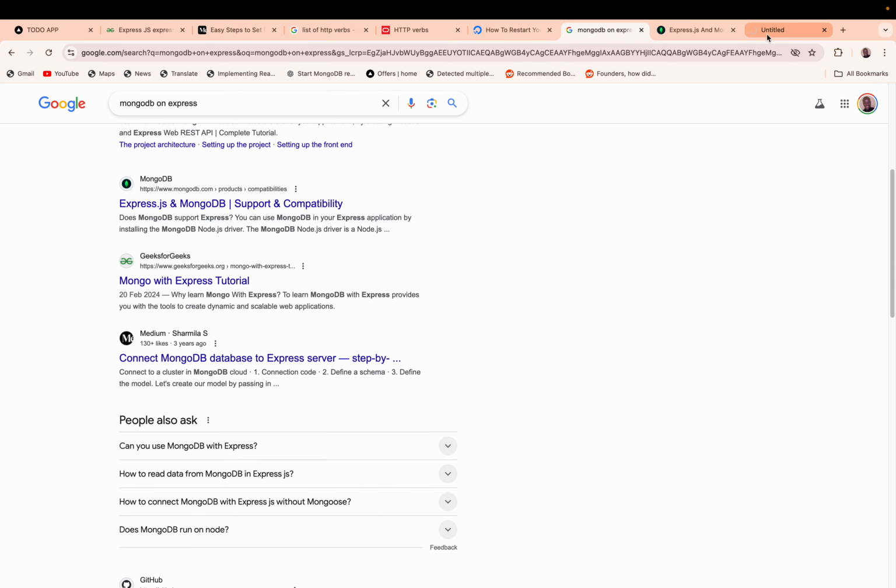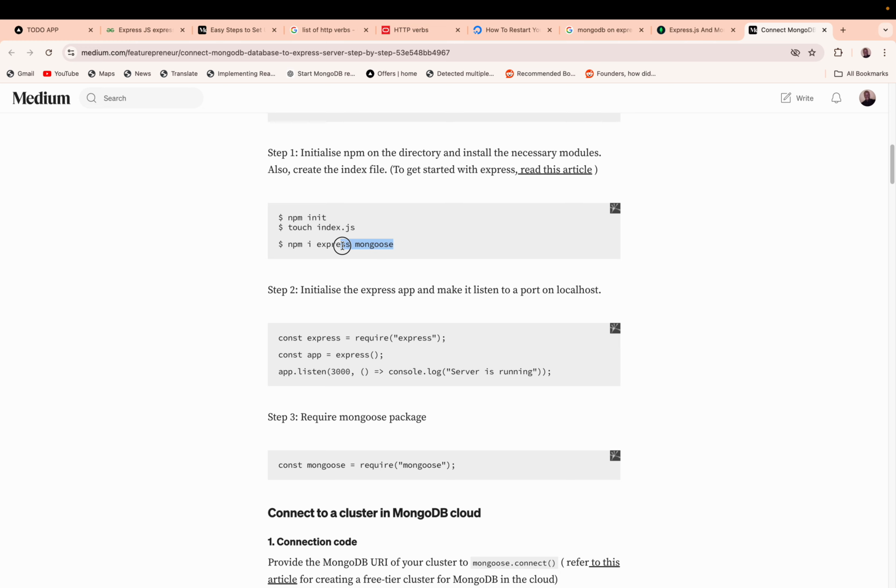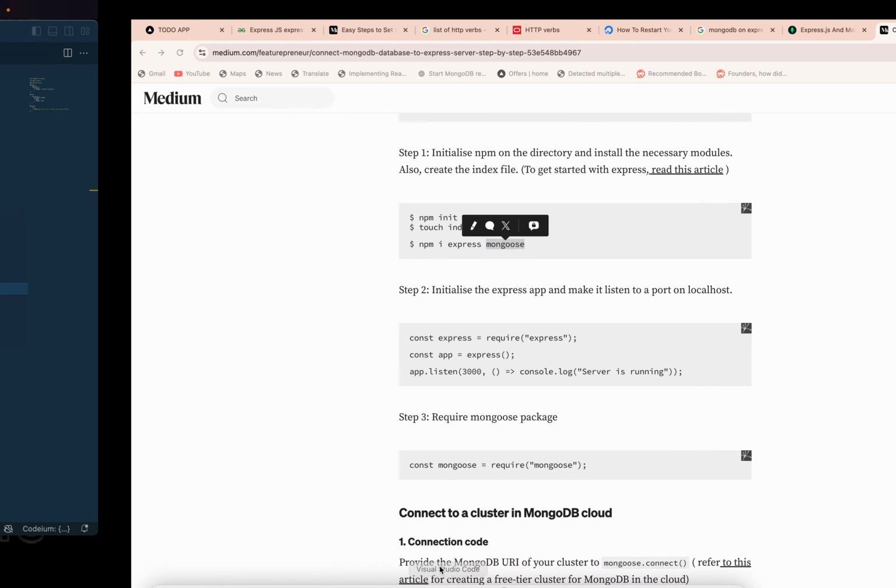Basically, you could decide to use a pure MongoDB package, but there's another package called Mongoose, right? Mongoose is a package built on top of MongoDB that just makes it way easier to work with MongoDB. It's a lot better for you to understand how MongoDB works, but it's a lot faster for you to understand how Mongoose works. If you can use Mongoose, you can start contributing to a lot of major CRUD applications. So I guess we're just going to go with installing Mongoose. Since we're using Mongoose in this case, let's install Mongoose. npm install mongoose.